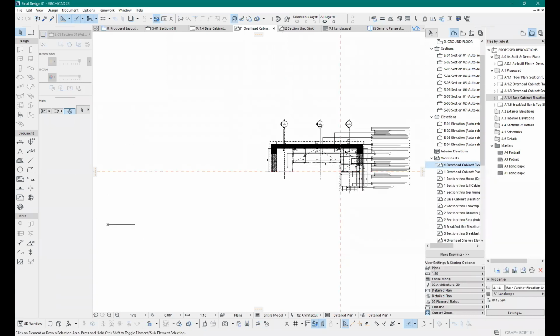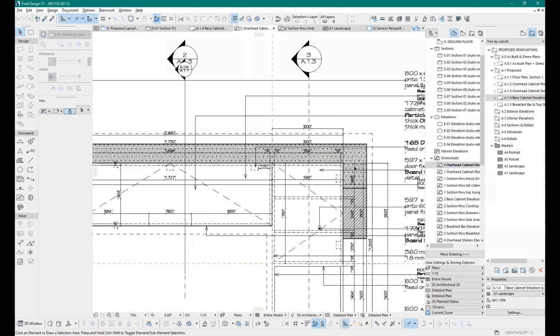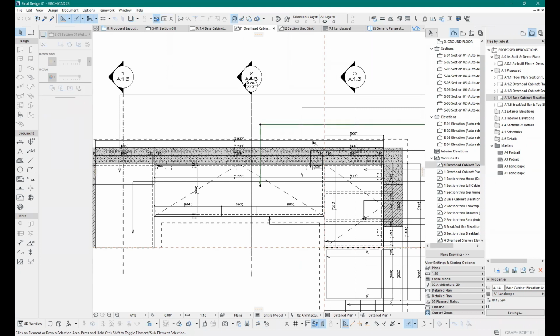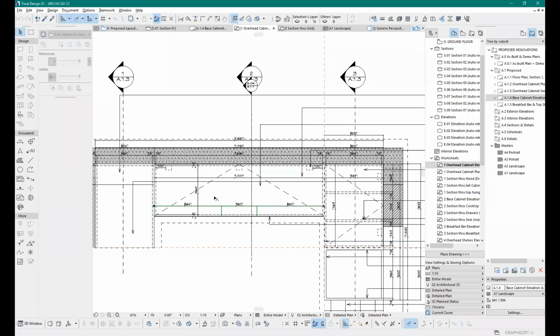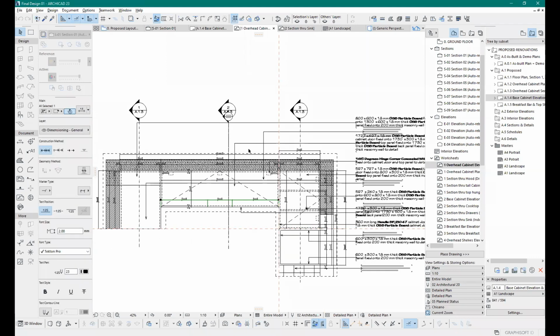If I choose to rebuild from source view, I will have the original changes, but these labels and these dimensions are no longer associated to my drawing here. So that's something to note.